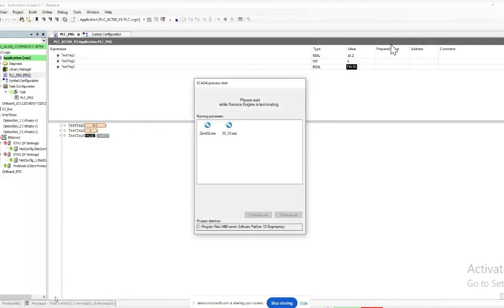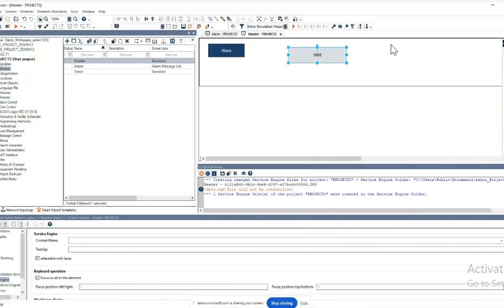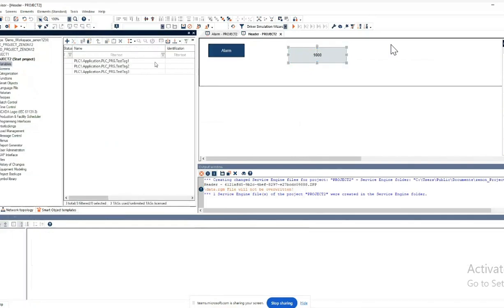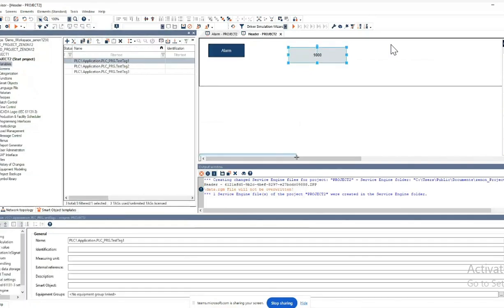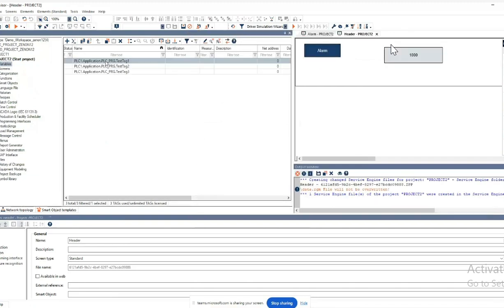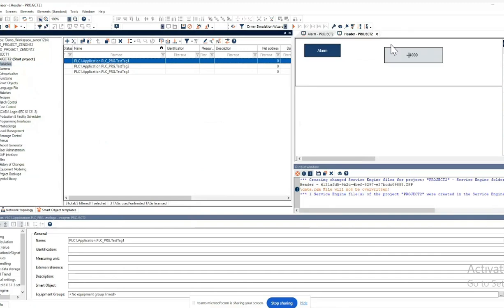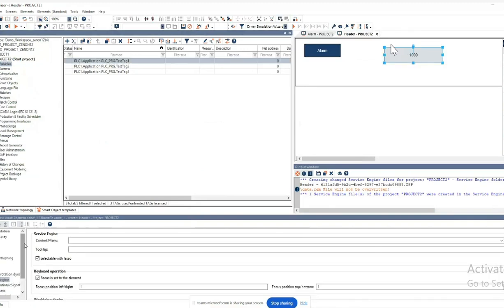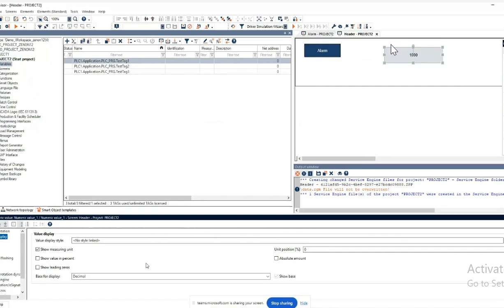Can you show me the tags that were imported? Go to properties. Here, value display, you go. Show leading zeros.